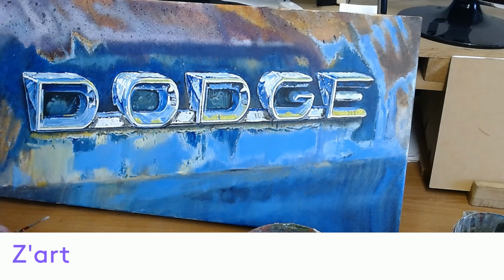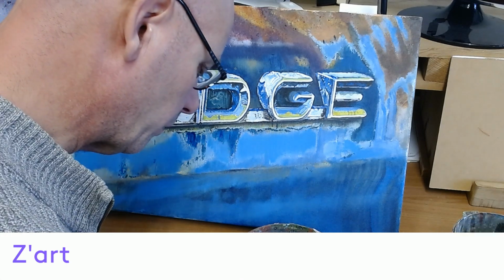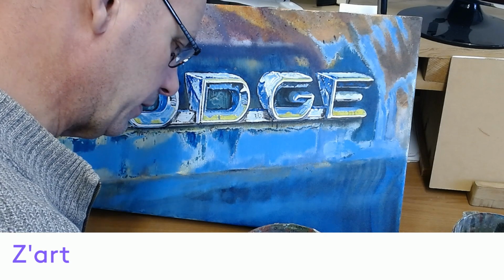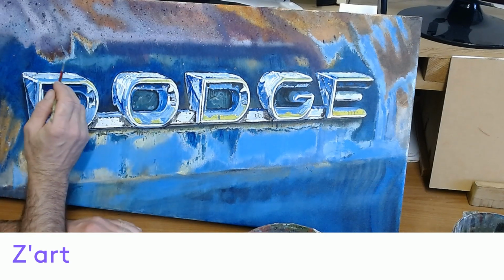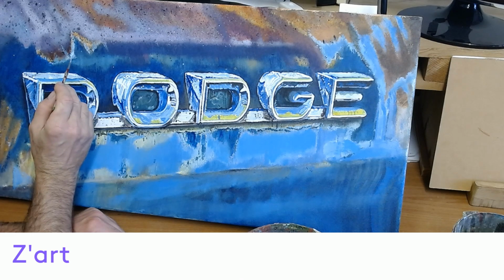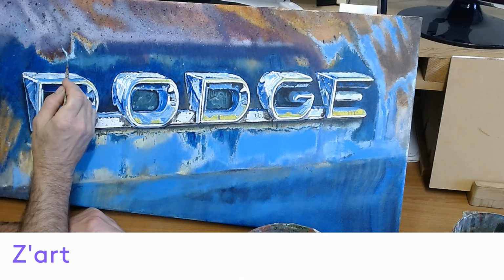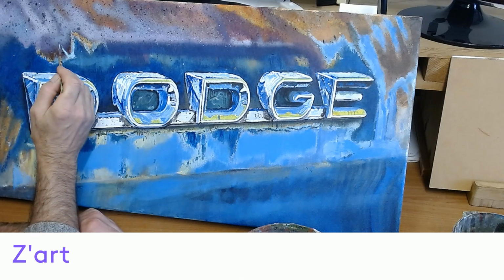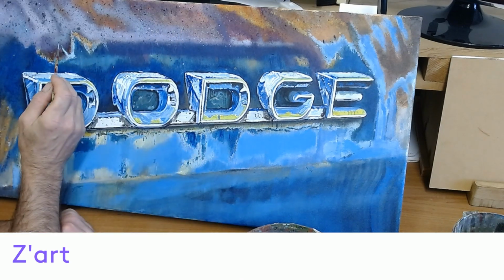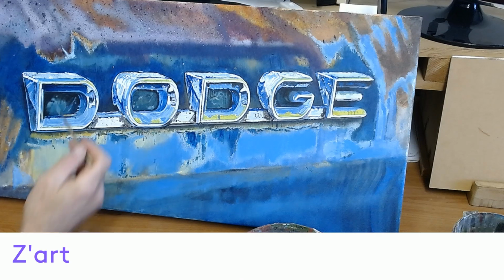Oh, I had to stop. Well, I've got this watered down, that's why it's a lightened blue. I can see up in this area here. Bit like that. I was bothered, but I had the paint mixed up anyway. Not a lot, but just give a little bit of an air of interest.